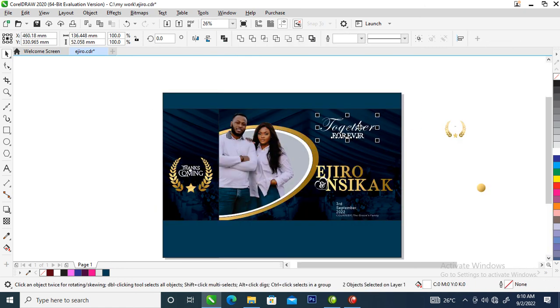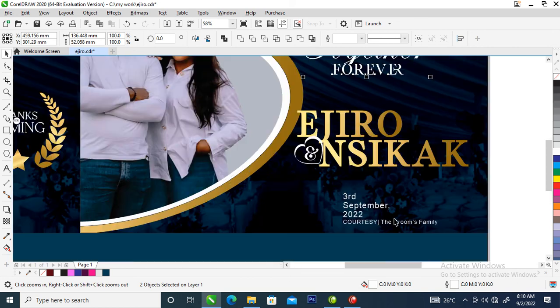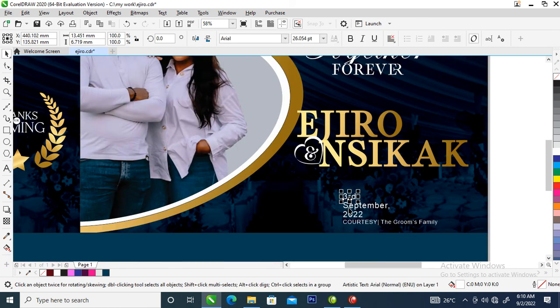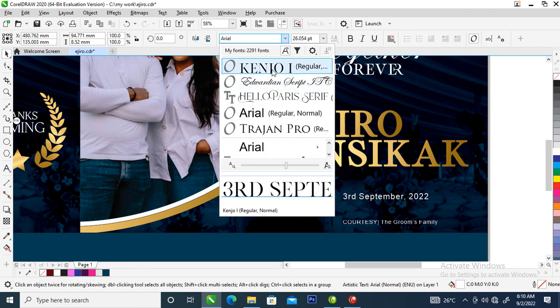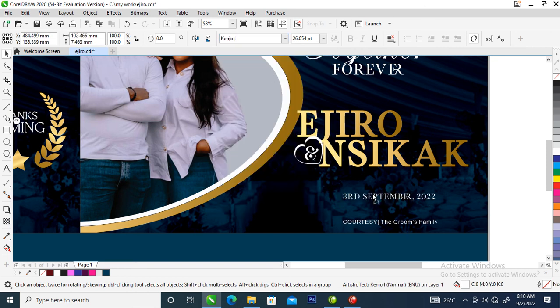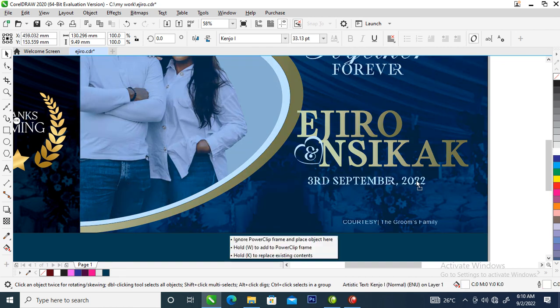So our next step is to just pull this down a little bit. Good. So right now our next step is to just make, what's it called, the dates. Let's change the font to that font, then you make it a little bit bolder, then you just paste it just like so.